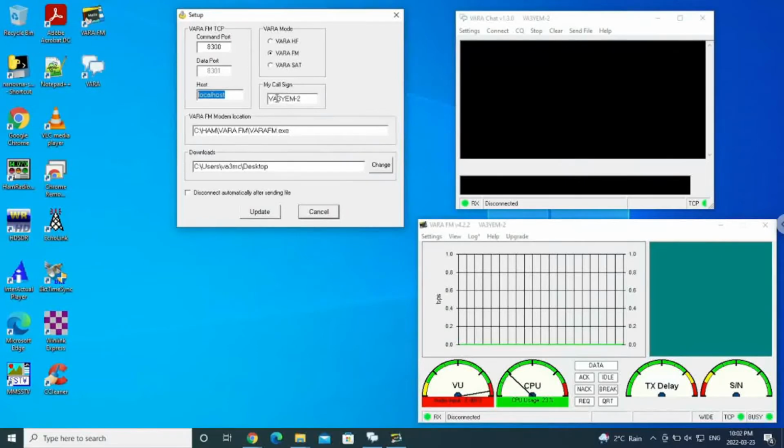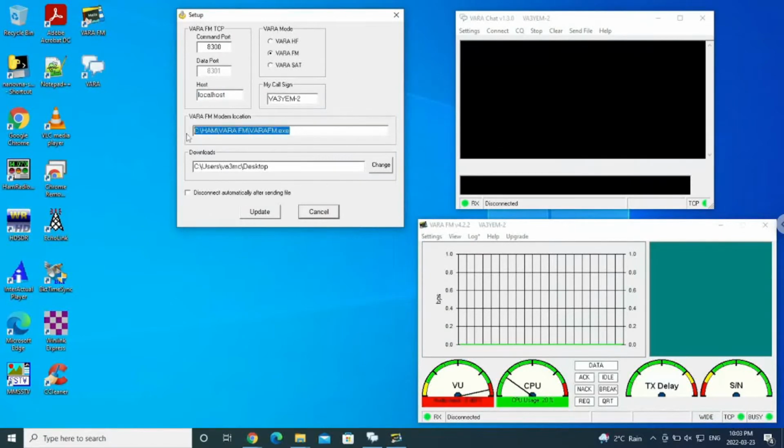I'm using Victor Alpha 3 Yankee Echo Mike as the base call sign. That's for York Emergency Management and will be used inside their EOC once we get that up and running. The choice here is whether you're going to use VARA HF, VARA FM, or one called VARA SAT, which I wasn't aware of, but VARA FM is what I'm going to use for this test. I'm going to use it back to back against another machine that uses my call sign, Victor Alpha 3 Mike Charlie Tango -2, so we can see a communication going backwards and forwards.